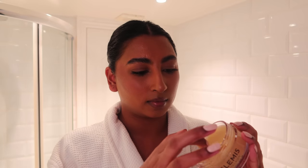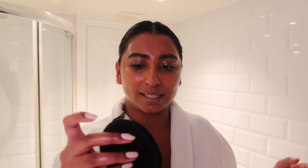This is the fresh pot. I'm just gonna take a little bit like that. Just melting the balm into my hands, and it literally melts so easily, and it will melt your makeup away. Okay, so once you've melted the makeup off, I go in with my face halo, which just wipes away all of this, so you'll see. Okay, and then I'm just basically gonna go in with another cleanser to wash my face, like a foaming cleanser, to rinse this off, and then we'll do the face mask.